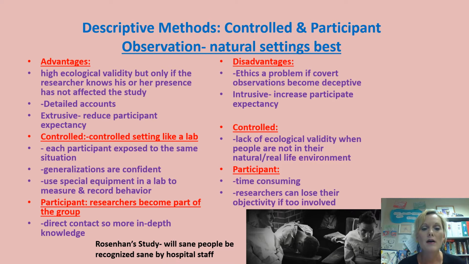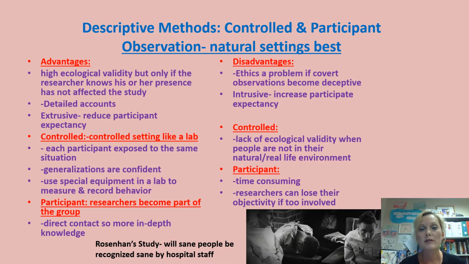In addition, the researchers become part of the group. Direct contact means that you can get more in-depth knowledge. Some disadvantages though: ethics is a problem. If you are trying to study the behaviors of people in an elevator and they don't know that you're actually observing them, that could be considered some kind of deception.